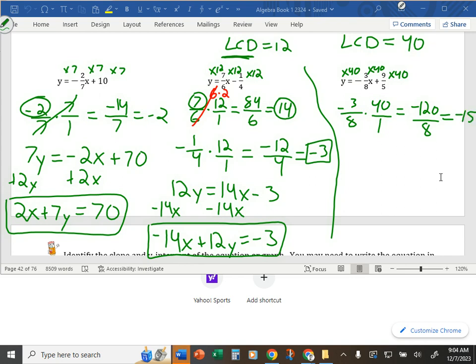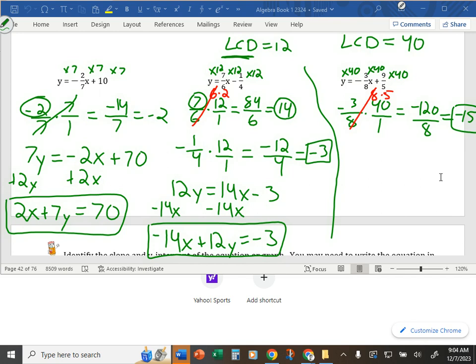Okay? If you want to, and some of you were going this route, which is great, we can rewrite 40 as 8 times 5, which allows us to do what with those 8s? Cancel them out, and negative 3 times 5 gives us negative 15. That keeps the numbers a little bit smaller. Okay, but ultimately, negative 15 is going to be our coefficient.